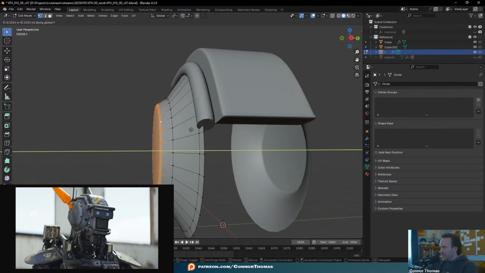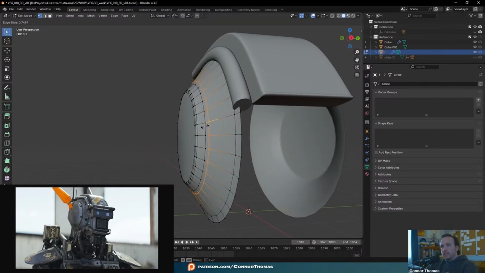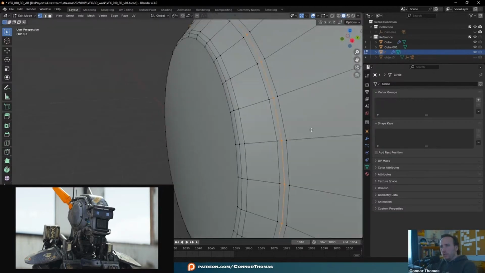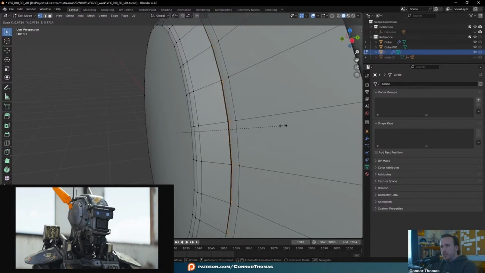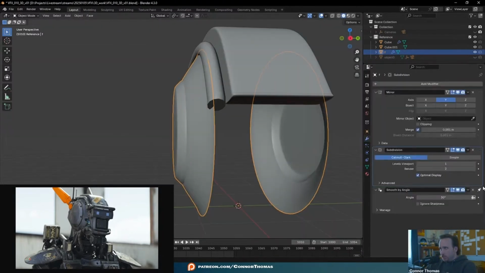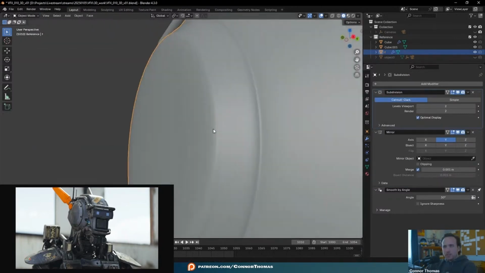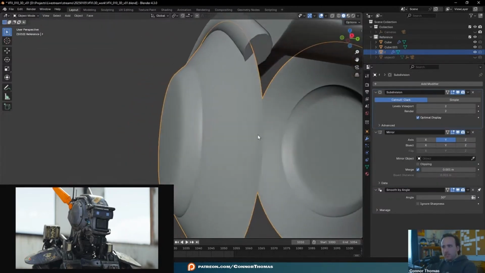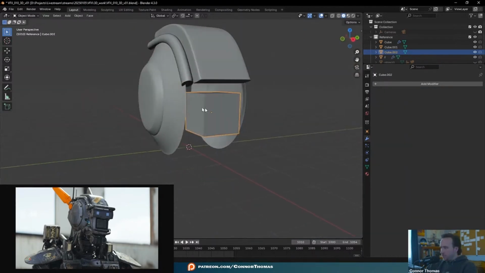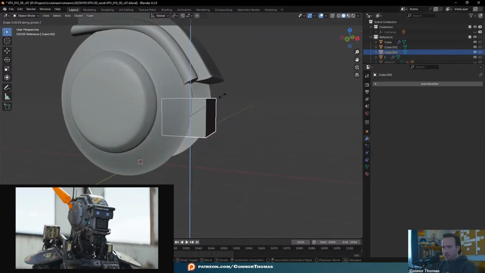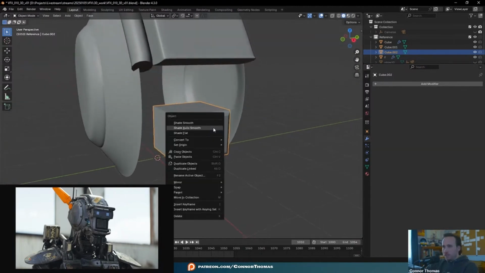Okay, for some reason this still feels a little big to me, so we're going to check that out. Let's bring that in, and let's edge loop this all the way inwards. I'm going to do one more in here, and then we're going to scale that in. Let's use a subdivide surface here, and I'm going to use that before the mirror. Let's bring that out a little bit. Maybe scale it in. I'm going to make kind of like this small center piece here on the front. Just going to bevel that front there.